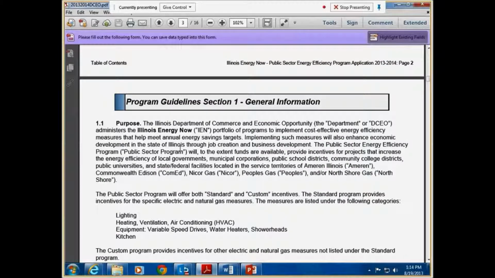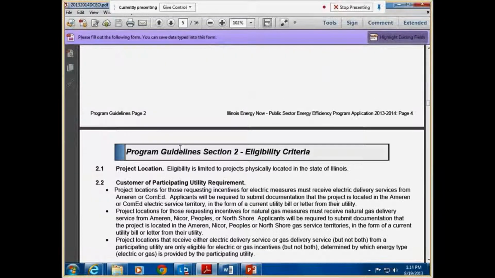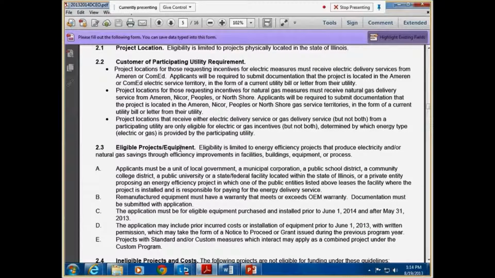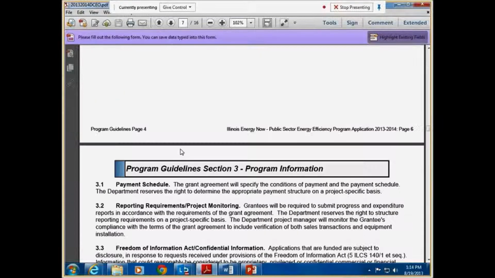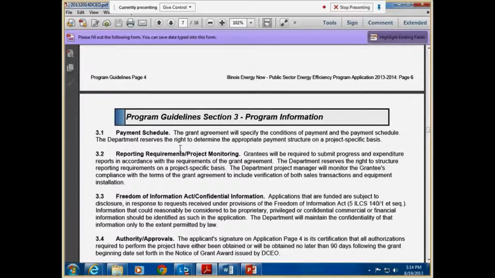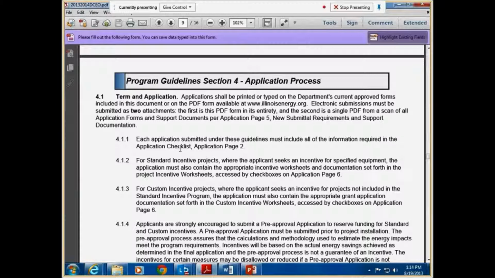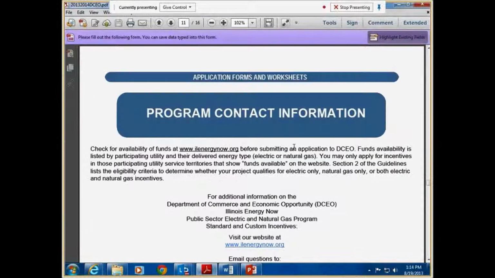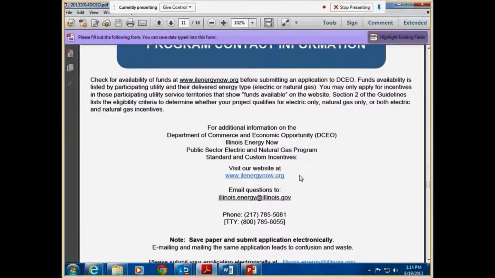So it starts out with just some general information and eligibility criteria, program information, the application process, the steps that happen in that. And then there's a sheet on the 11th page that talks about program contact information.